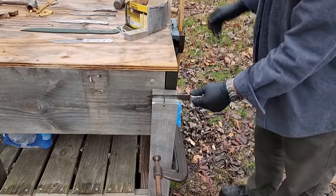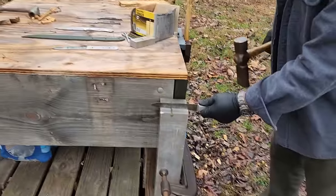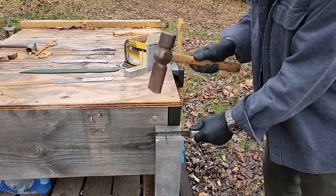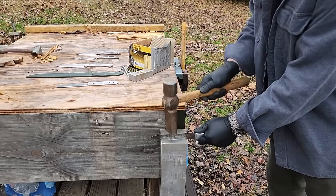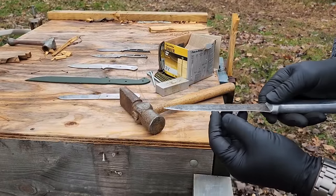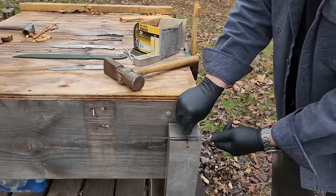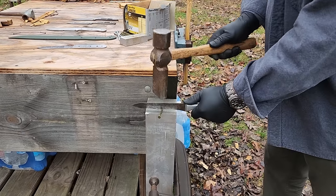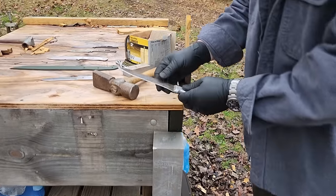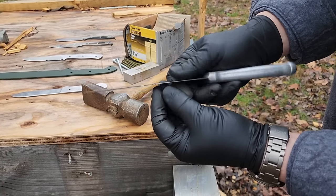Let's see what all the fuss is about. He made a name for himself doing this kind of thing, so I'm excited to see what this is going to do. Oof — that's pretty bad, but I got a couple of wonky hits in there; that might be my fault. Let me try that again, because I was expecting a lot better than that. Yeah, that's not great, but that's pretty typical.